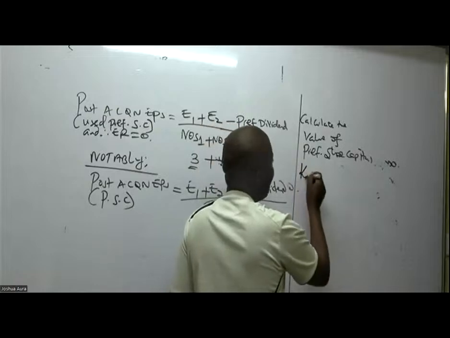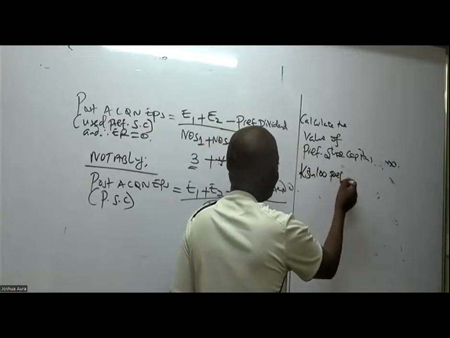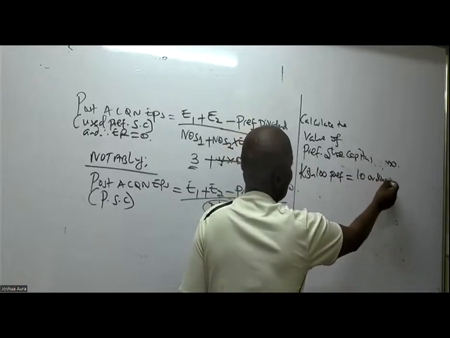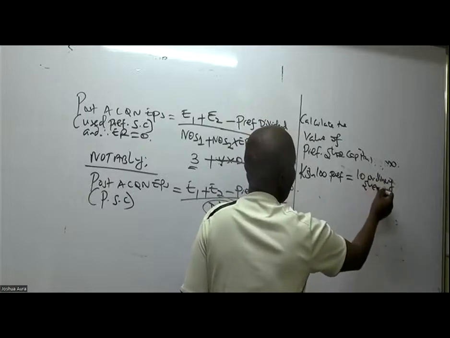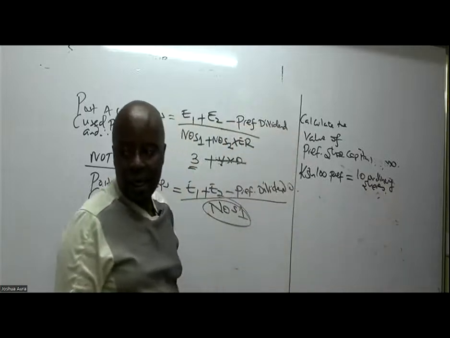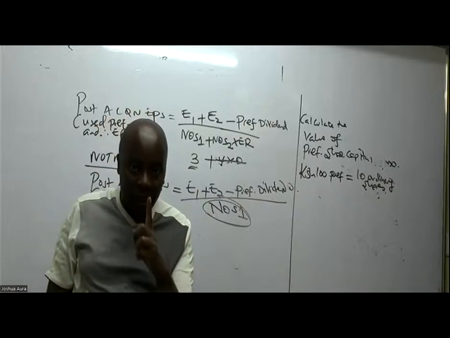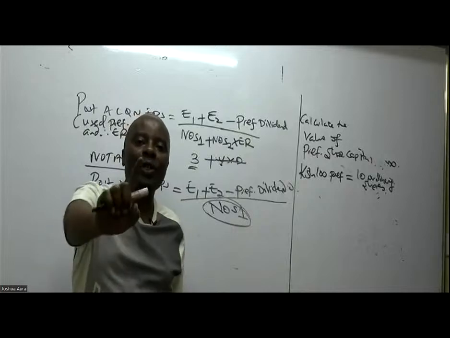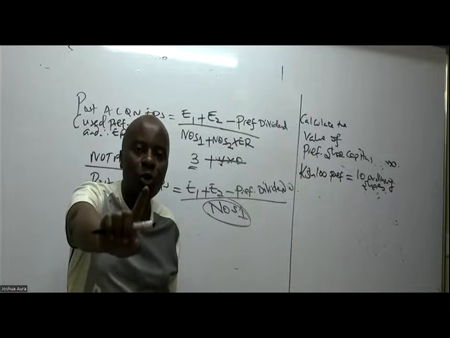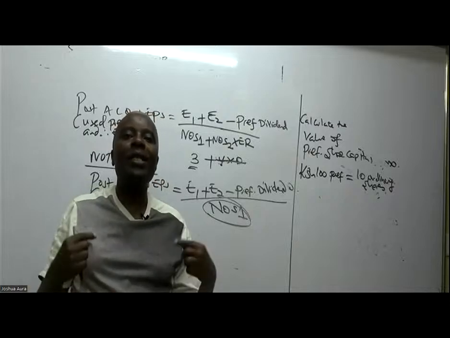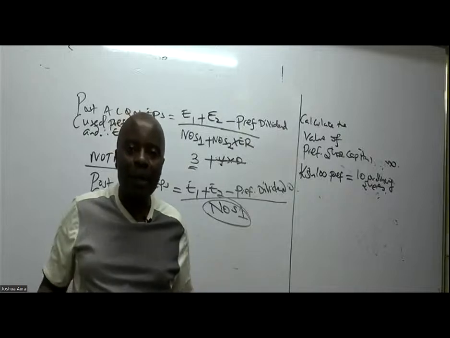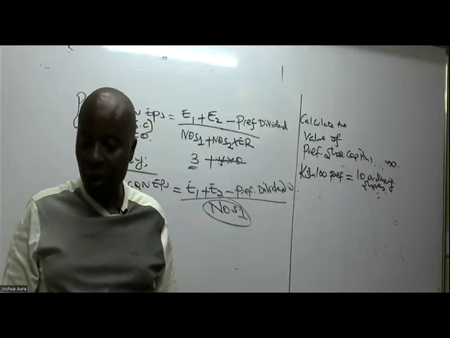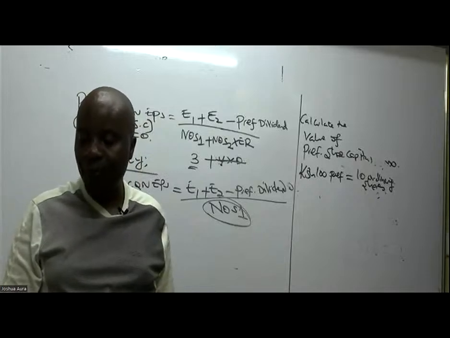We are giving out Kenya shillings 100 preference share capital to be able to get 10 ordinary shares. So I'm giving away one preference share of 100 bob for every 10 shares that they give me. So what I need to do is to appreciate how many shares this targeted company has in total.